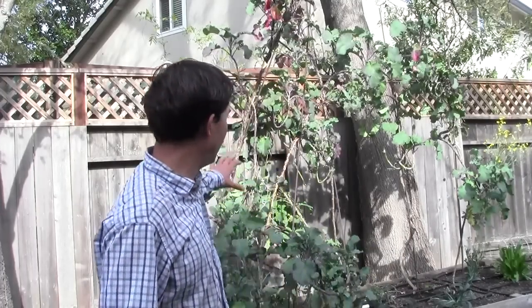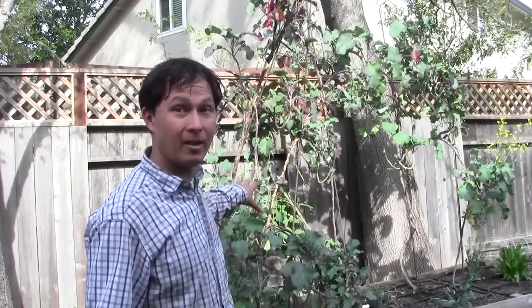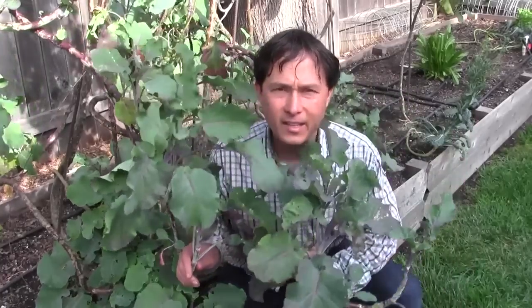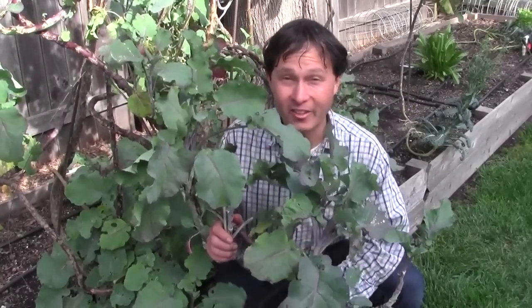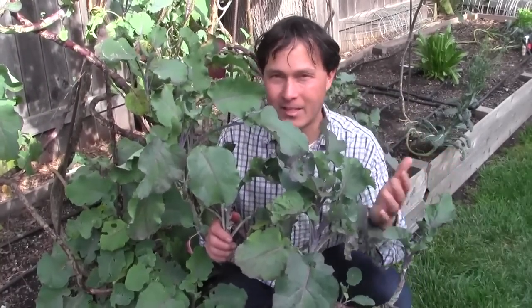This is one of the tallest tree collard plants that I've seen, probably rivaling the tallest one that I ever grew myself. They've been keeping them really healthy. And this plant is just full of the leaves. So I'm going to go ahead and do a close-up on the leaves and show you guys why this plant is so valuable. So this is Dr. Rick and Dr. Karen's purple perennial tree collards that I originally gave them the plants.